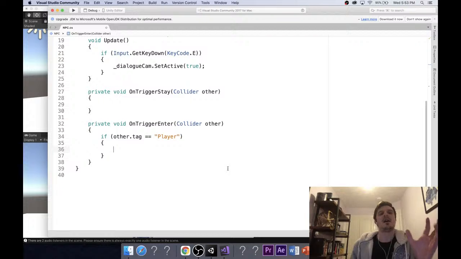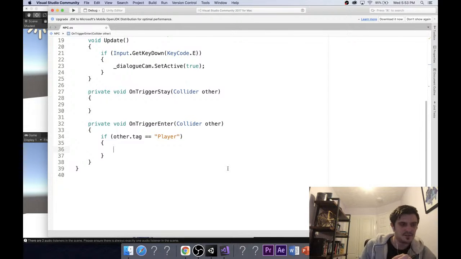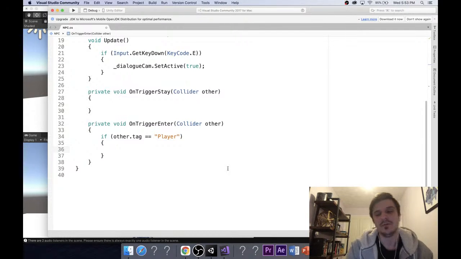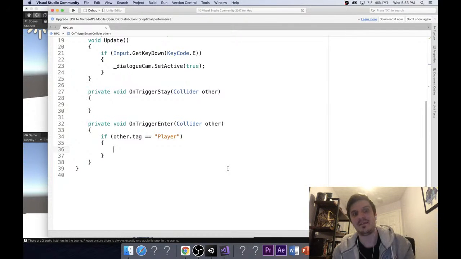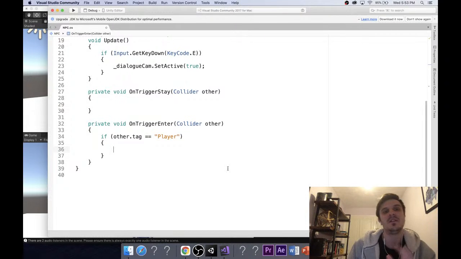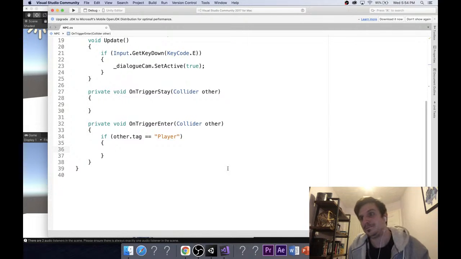The reason I always say use layers, use tags, is it's the absolute fundamentals and you can't go wrong with it, really. If you implement that first and get it working and then find another system that works later, fantastic. But this is the bread and butter and the way I've been taught as well, to see if you can do it with a trigger and a collider first, and then you can make it a little bit more complicated afterwards.